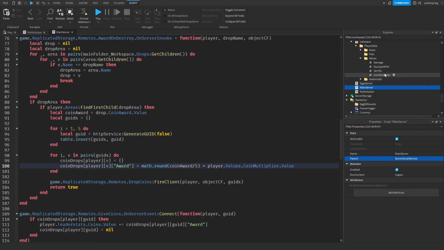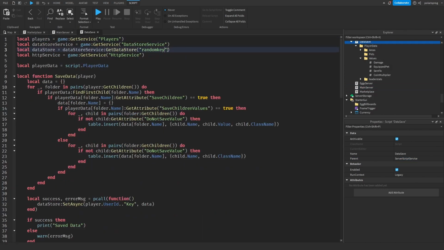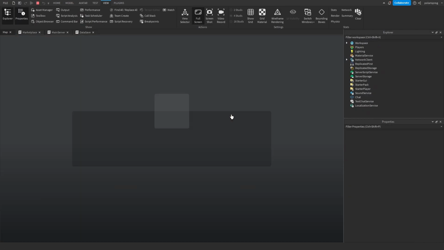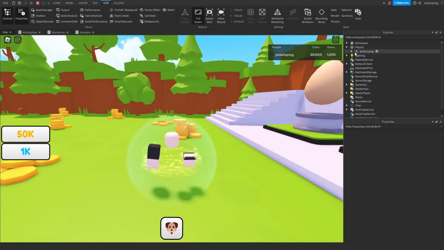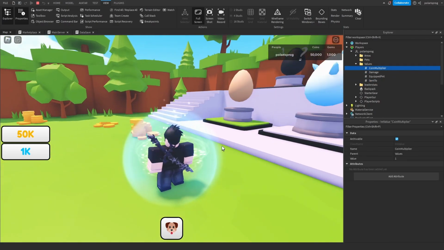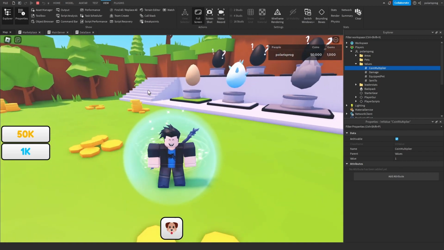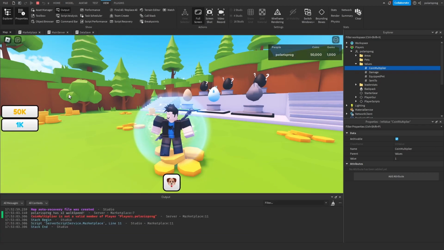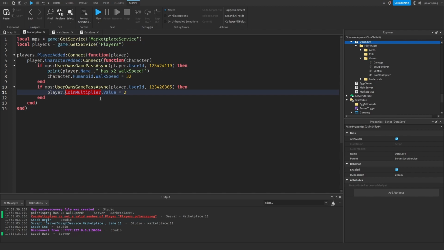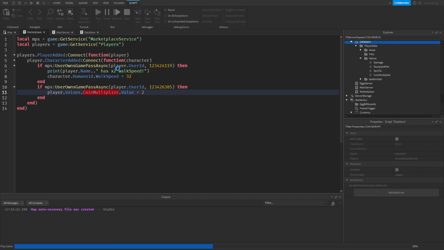Okay, so I need to enter my data save script, and I'm going to reset my data store key again, and I'm going to play the game, and I should be able to get twice as many coins as I used to get. So coin multiplier is 1. And I actually own the Game Pass, so I'm gonna see what's wrong with this. Coin multiplier is not a valid member of the player. Very easy to fix. Just change this to player.Values.CoinMultiplier. And now we can play the game.